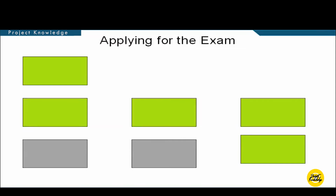Once you've begun the application process, you have 90 days to submit it. What I recommend is compiling all of your information before starting the process, such as the calculation of project experience, which is the most time-consuming part in completing the application. During this step, you will select computer-based testing or paper-based testing. Just a reminder that the paper-based testing is only available to those that live at least 186.5 miles away from the nearest Prometric testing center, or that your employer is hosting the exam for at least 10 employees.